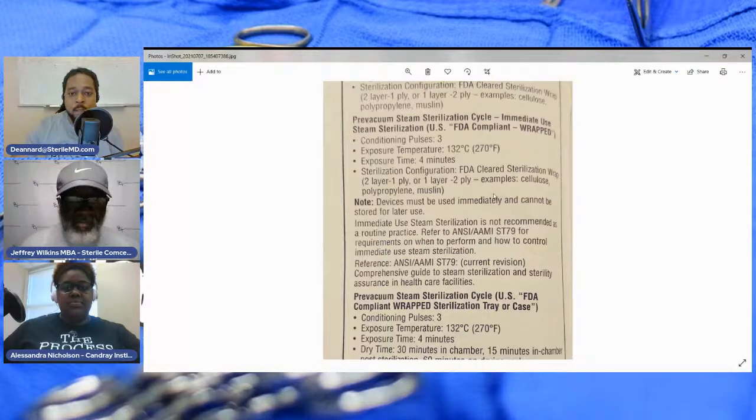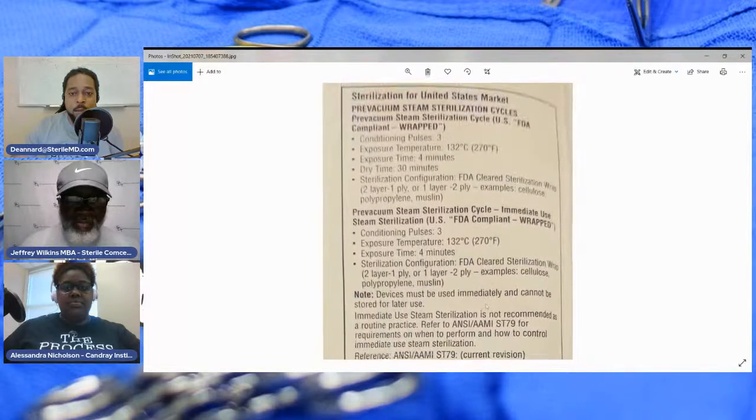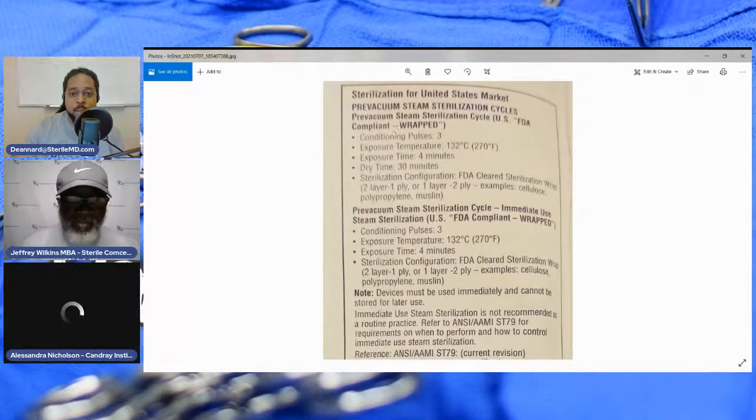So in the IFU for regular sterilization, it says wrap conditions, 3 pulses, exposure temp 132, 270, exposure time 4 minutes, and dry time 30 minutes. So this has been FDA cleared.